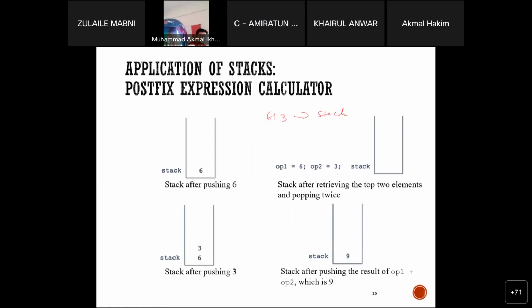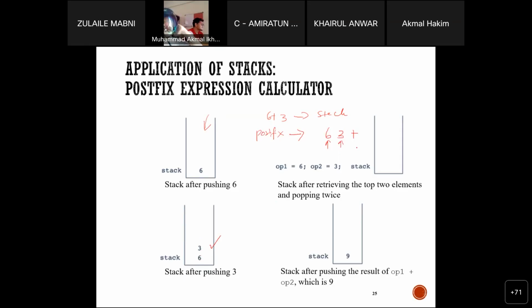Based on the algorithm, when there is an operand, you will push. Here we have 6, so push it on the stack. But before you can evaluate, you must convert it to postfix. So when you convert, you get 6, 3 and plus. The next one is 3. 3 is an operand, so you push it. Now the stack has 6, 3.